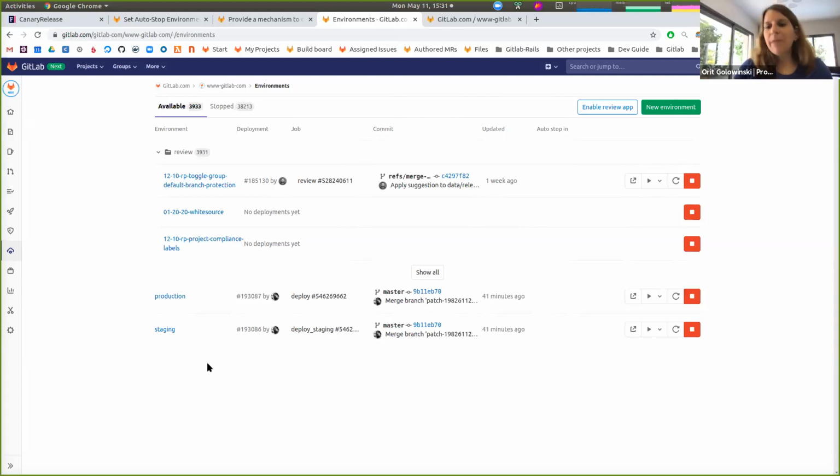I have a feeling something is missing here, to indicate that we did something with this environment. I don't know if we need to update the updated column on the screen that you see here, or have a note column that says scheduled to stop in, or some kind of information. I like that.